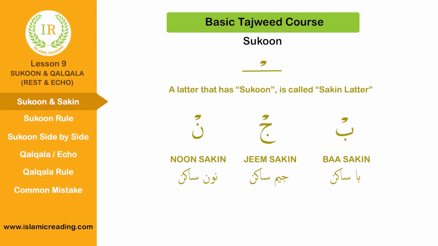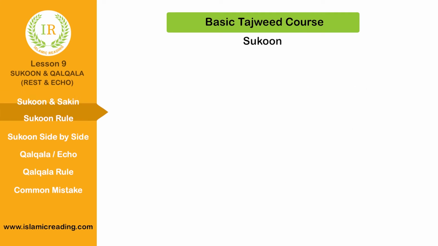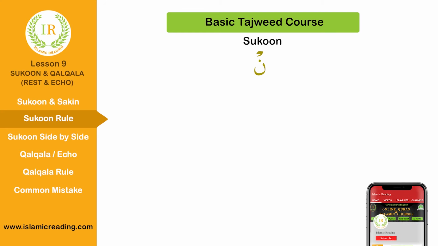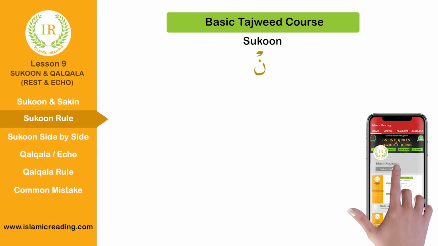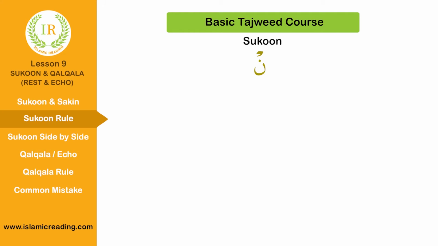These terms are important because they will be used in the advanced Tajweed course. So keep them in mind, because when we are going to read the advanced Tajweed course, you will need all of these terms. First of all, remember that all the signs in the Holy Quran add only an effect to the existing sound of the movement. They never give any kind of direction of movement or any pronunciation. For example, nun sakin is only a term. We can't call it na, nu, or ni because there's no movement or direction.